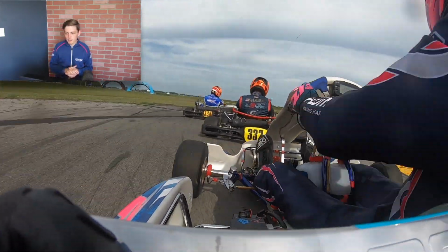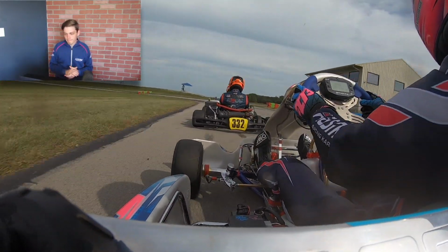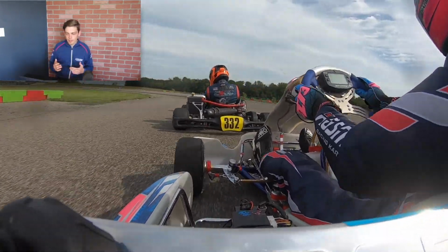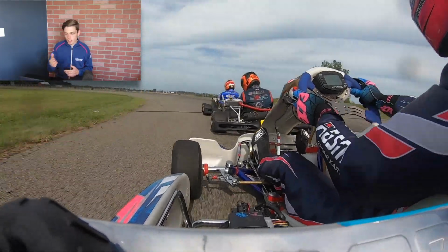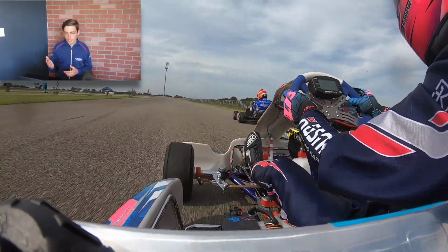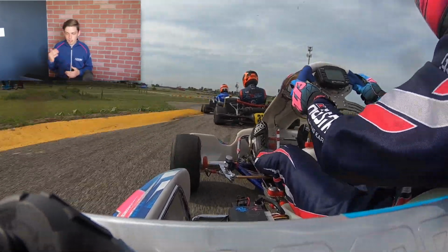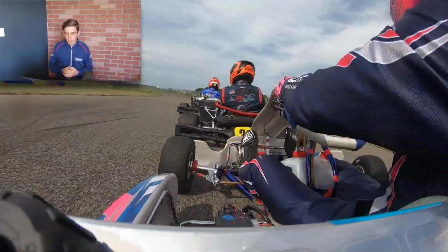There you can see we're driving through some grass. It's just something you've got to be aware of when you're out there. If you see that there's grass on the track, especially, it's more difficult for the leader, but if you see there's grass on the track, take it easy. It's the second lap, so definitely in turn 1 and turn 2, it's going to be a little dirty. It's something you've got to watch out for.